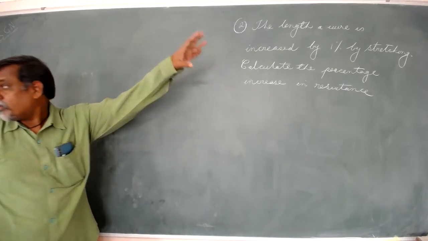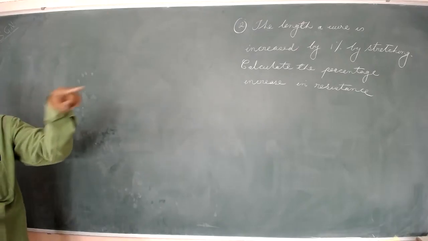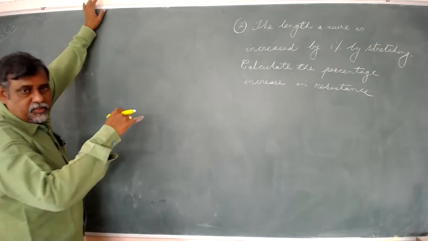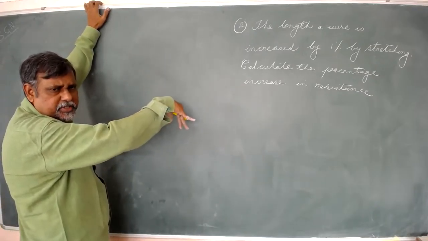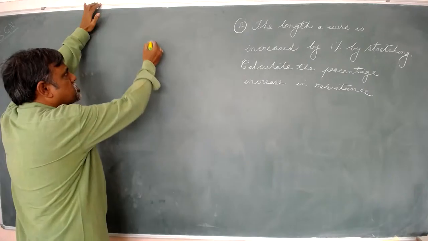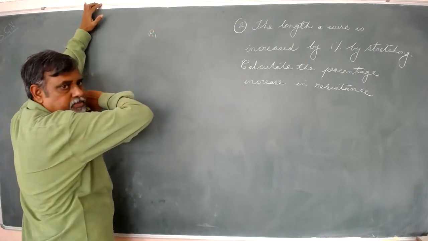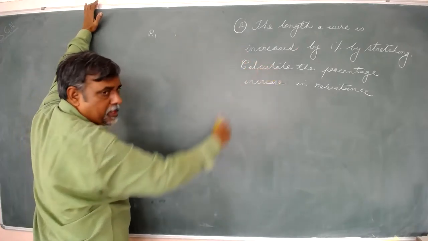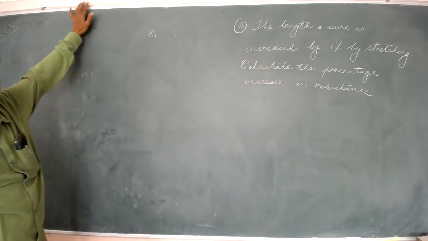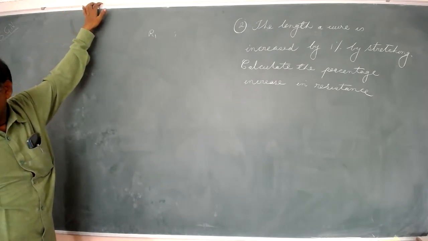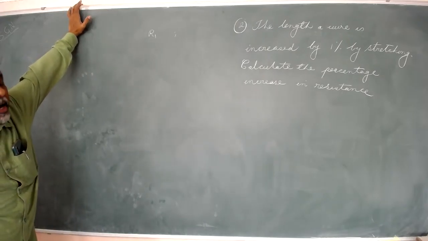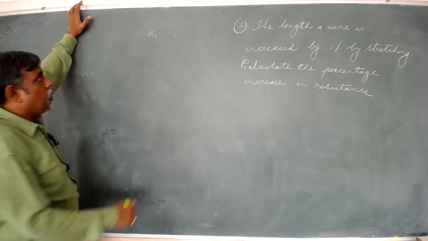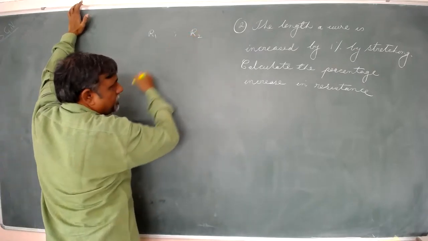In this, first of all, one must have an idea of percentage change. So what do you mean by percentage change? Look at this. You need to go for linear steps. Initial resistance and final resistance are there, because there are two conditions. 1% increase in the length. Before the 1% increase there will be some resistance. After the 1% increase, the resistance will change. The final resistance is R2 over here.